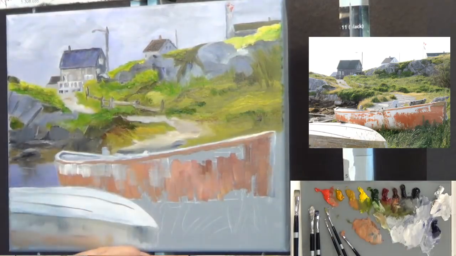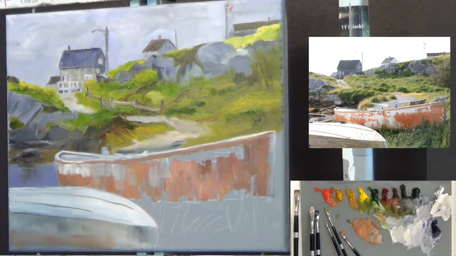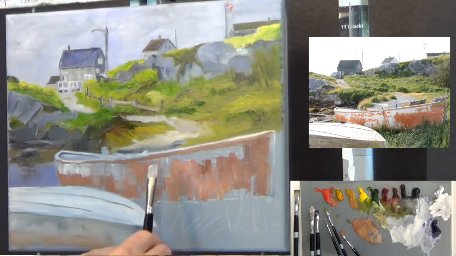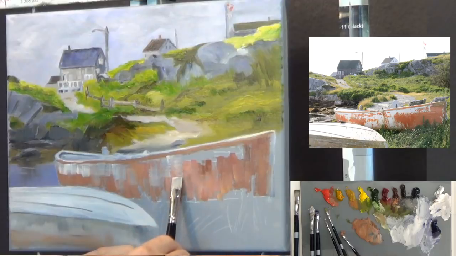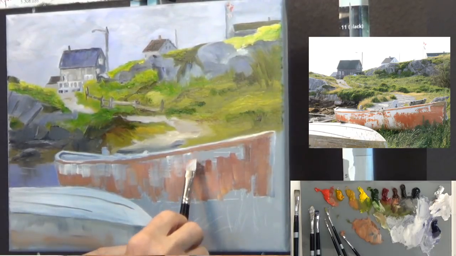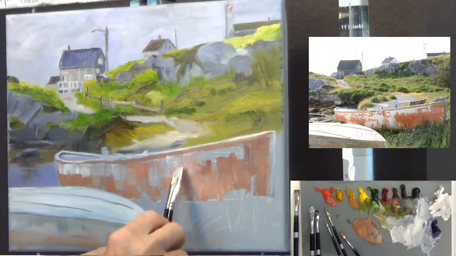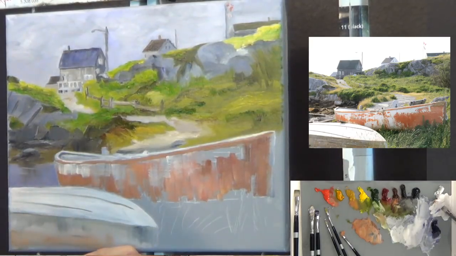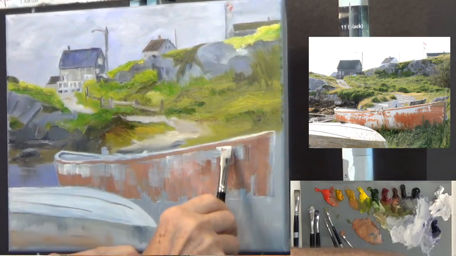So again, I'm pulling fast, trying to mimic that idea of having a rough surface on this side of the boat, and you do that by pulling your brush very quickly. Turn it over because I'm picking up that reddish color that's in there, and have to wipe it out periodically as well.